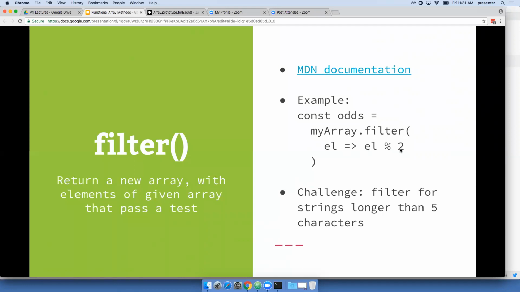Yeah, I'm using a shortcut here. It's going to interpret whatever I return as a Boolean. You might have heard truthy and falsy. 1 is truthy. So if L mod 2 is 1, it's going to interpret that as true, and it's going to keep that element. If L mod 2 is 0, 0 is falsy. It interprets that as false, and it discards the element.